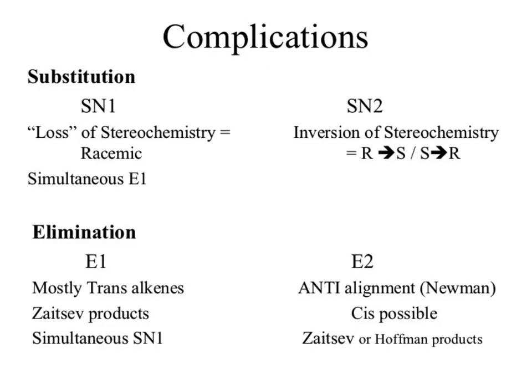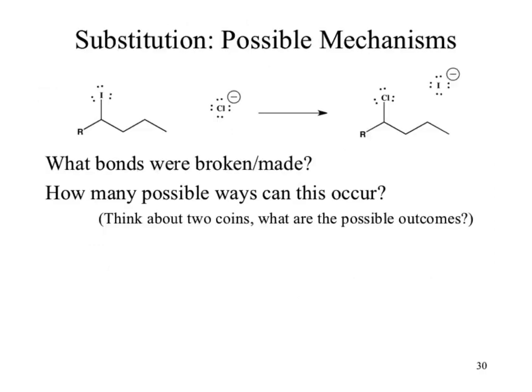Okay? And then, of course, we throw in some extra words just because why not? Zaitsev or Hoffman. When we talk about those, you'll see my complete and utter disdain for those. Okay? Those are people's names. I don't hate the people. I hate that we're naming things after them. Okay? Because they did some cool stuff. But we end up naming or associating their names with those reactions because they dictate something about the products. Okay? So, that was our summary.